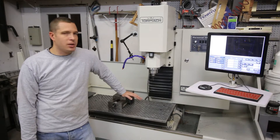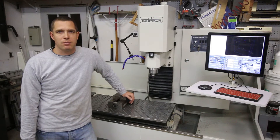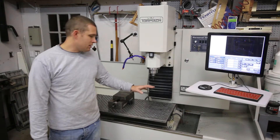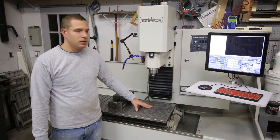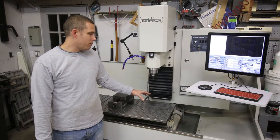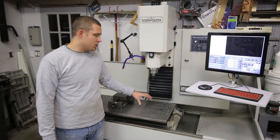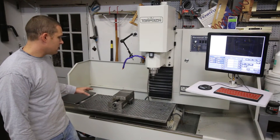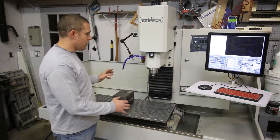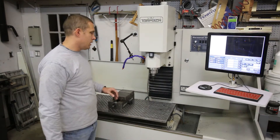I did not buy the fourth axis yet — I don't really have a project that needs it yet. The two things I'm working on don't have any requirement for it. But the fourth axis did kind of lead me to buy this fixture plate from Tosa Tool, and it didn't really work out the way I had expected. I probably can modify it or work around it. My idea was with the tool changer, I need to have the fourth axis on the right-hand side, but I wanted to get the fourth axis outside of the working envelope of the machine.